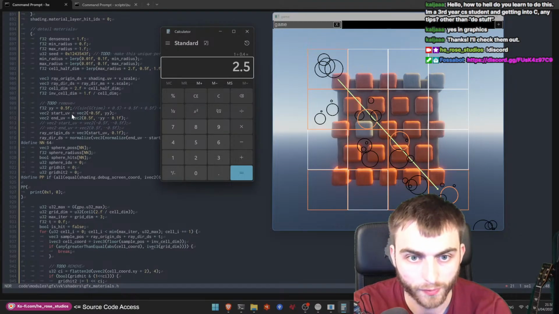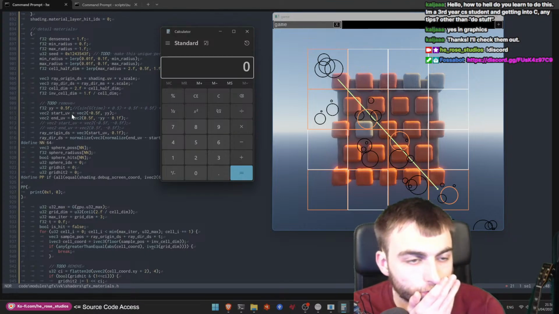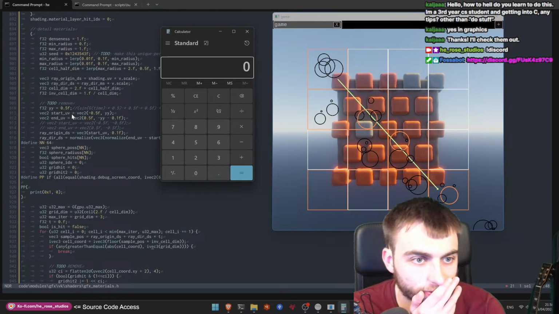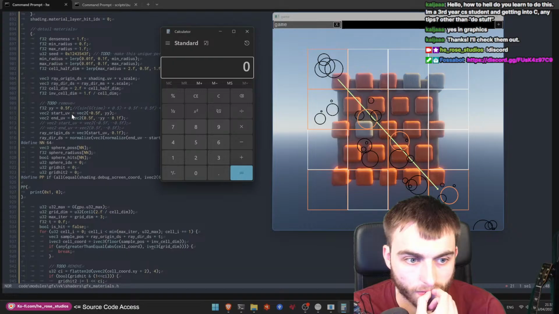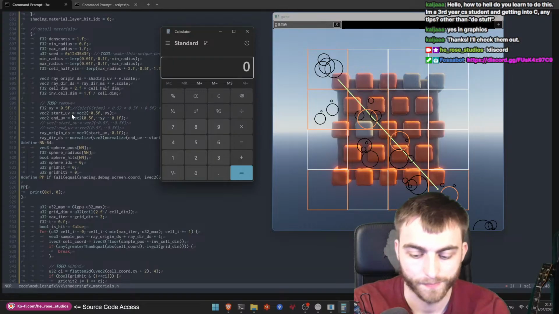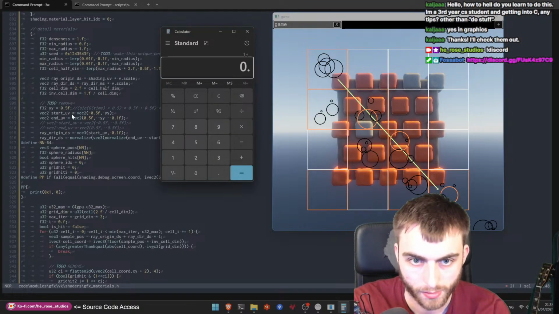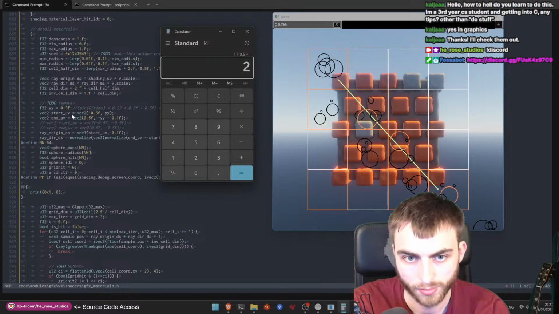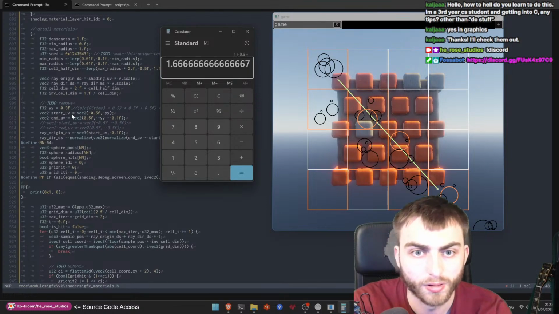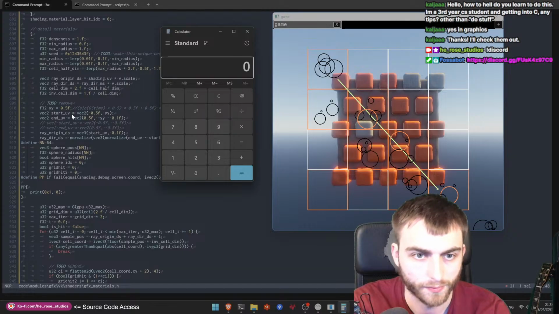Right, so 1 divided by 0.4, 2.5. But it would be a floor, wouldn't it, at that point? So yeah, floor times 2, I think.